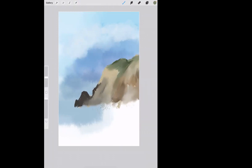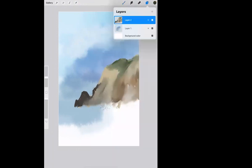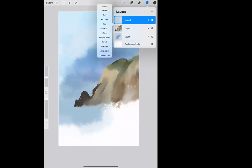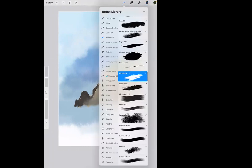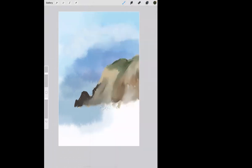And I'm going to have that little, you know how the trees just get blown and they seem to lean over. So I'm going to go a little darker on a new layer. And I'm going to get that tree work. I better look for a brush. Let me see. I think I want to go into my pencil again. I like the 6B pencil. Big, and it's okay. It's leaning against the wind.